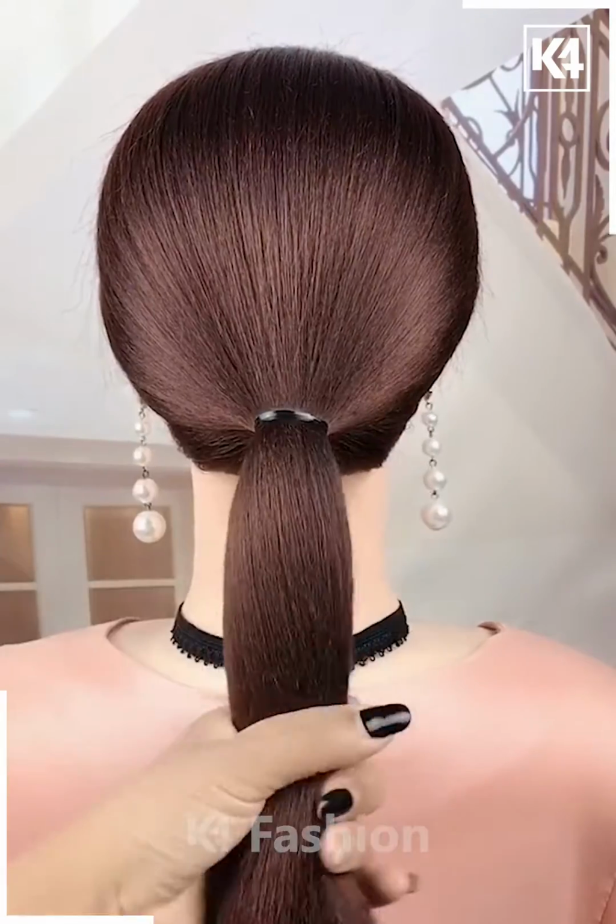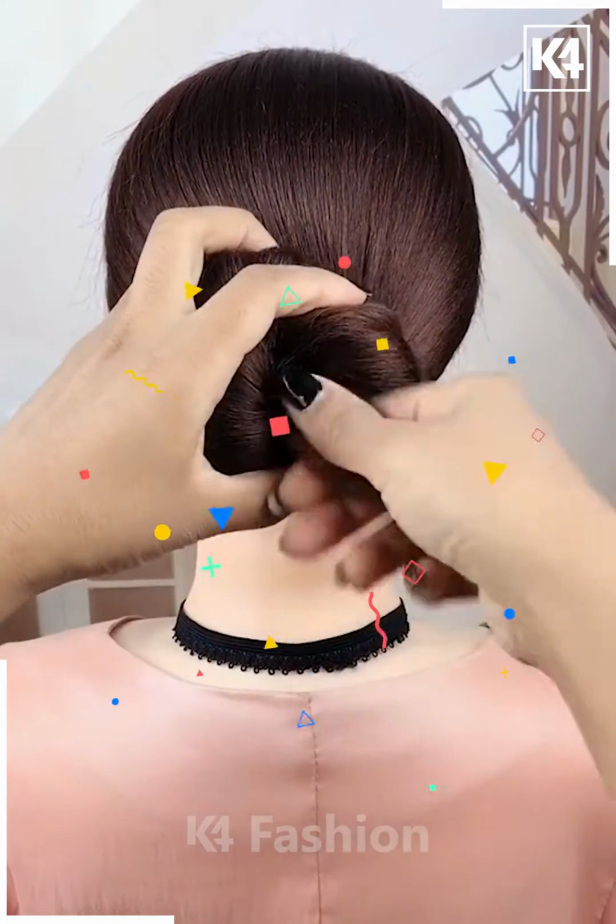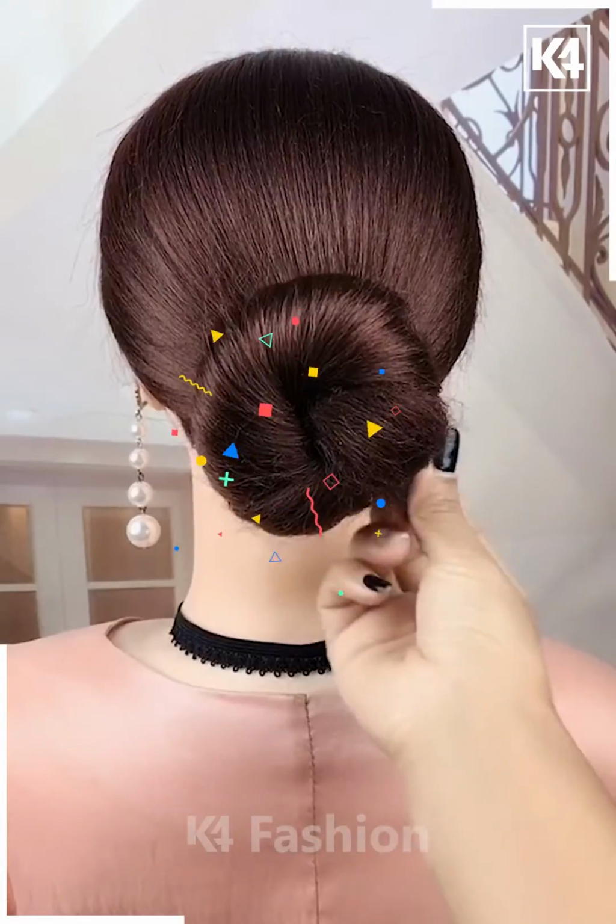For the next one, tie your hair and then by rolling it all together, make a bun out of it and then attach it properly as shown in the video. Now take the remaining hair, it's done.